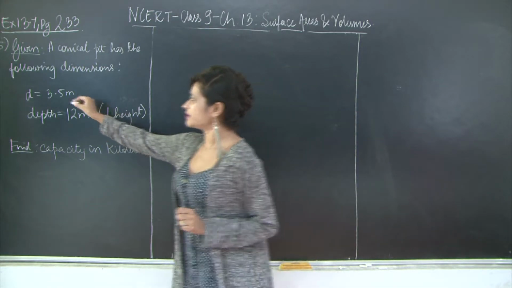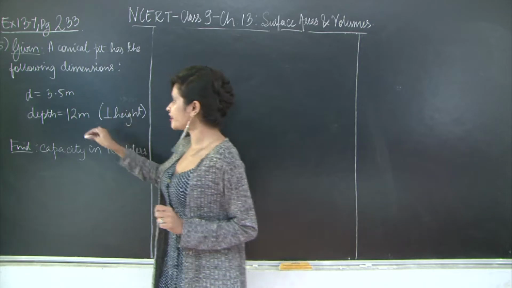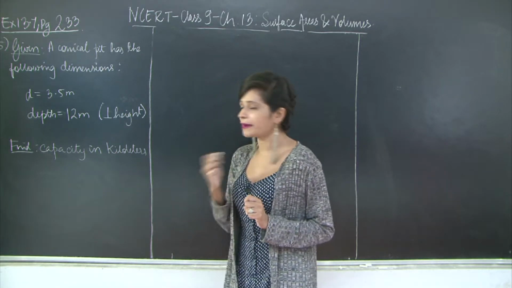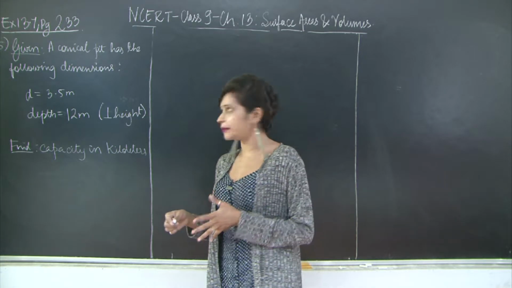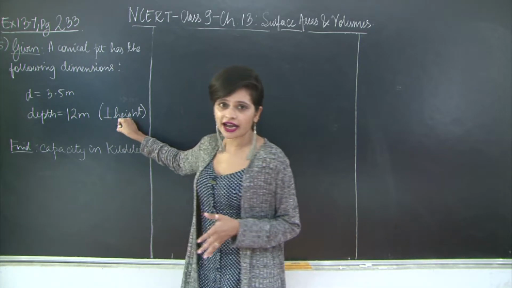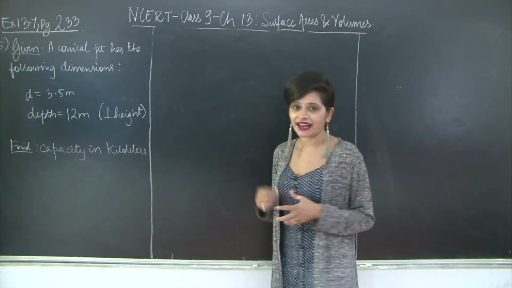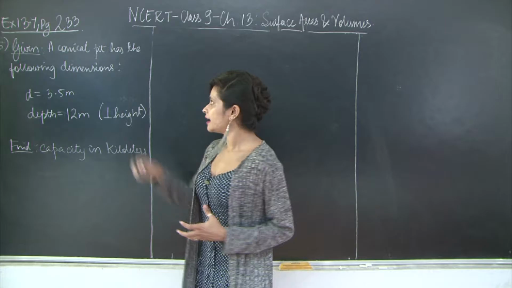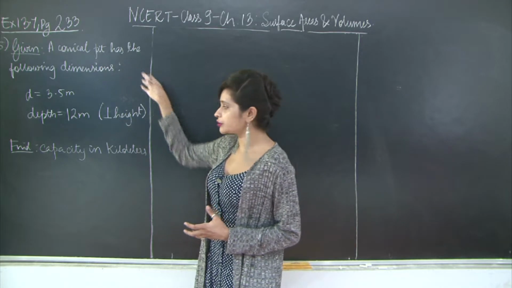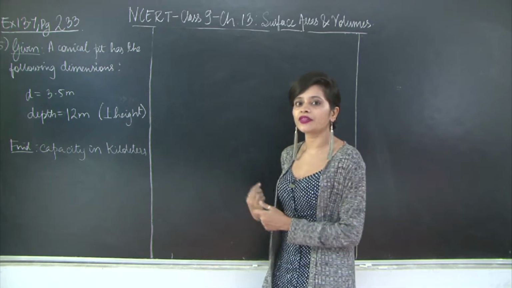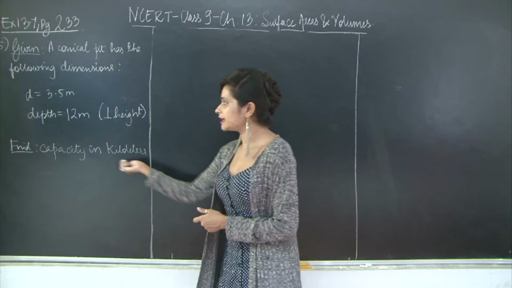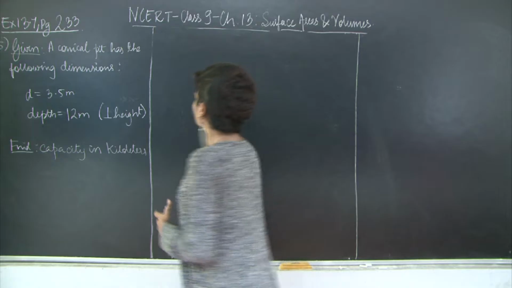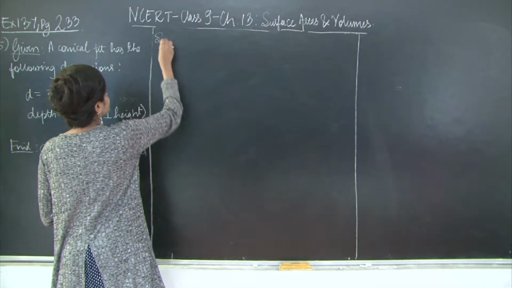First of all, we've been given the diameter which is 3.5 meters. So you can find the radius which is 3.5 divided by 2, because the radius is half the diameter, and you have the perpendicular height. So what we are going to do is substitute these values into the formula for volume of a cone, because this is the conical pit that we are referring to. We'll find the volume and then we'll go about the conversion to find the volume in kiloliters, because this is going to give you the volume in meter cubes. So I'll say solution.